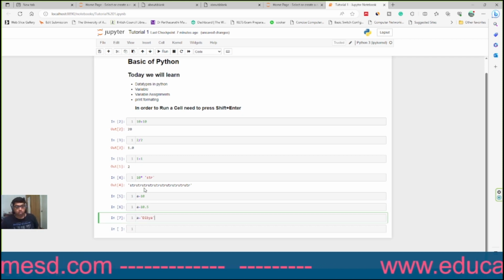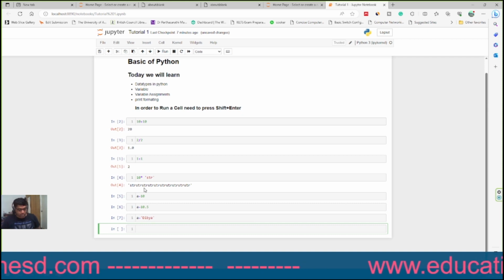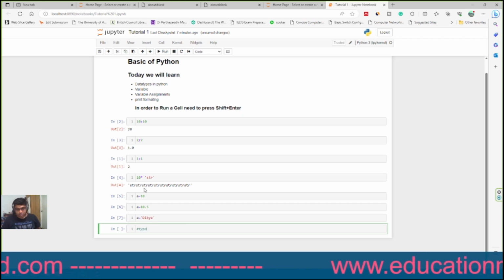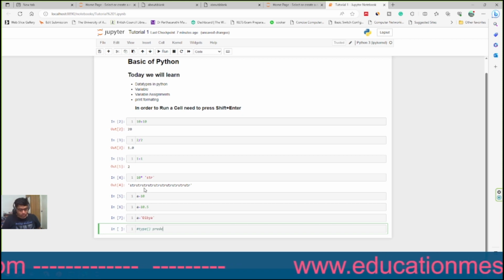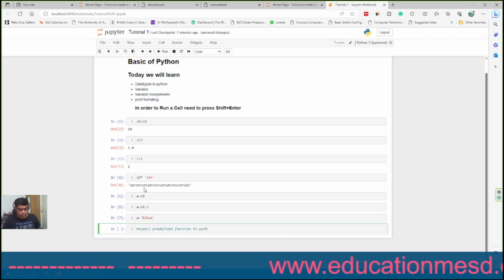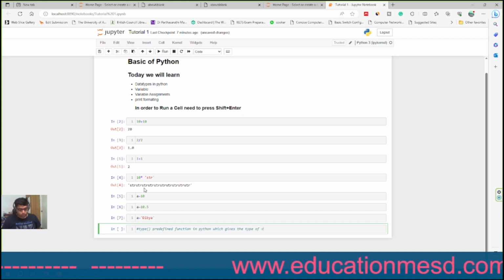How do you check it? See, if I say type, what is type? Type is a predefined function in Python which gives the type of a variable.